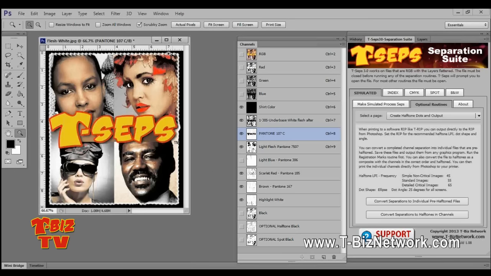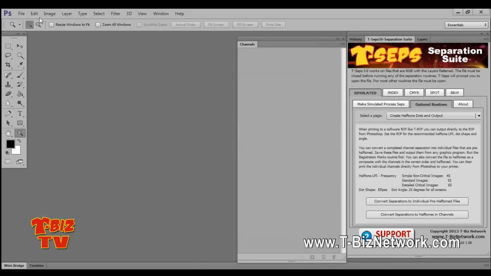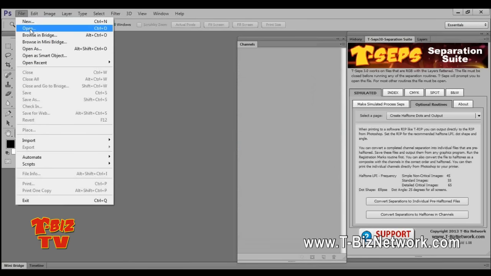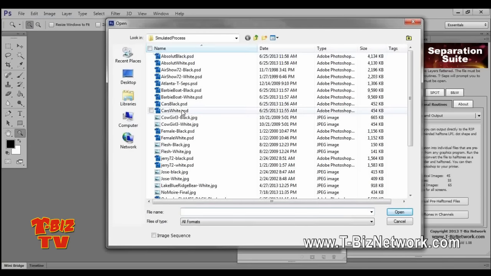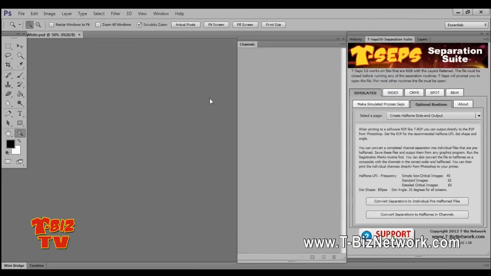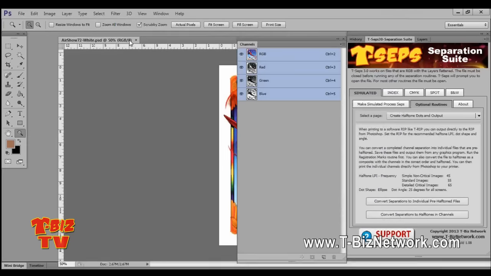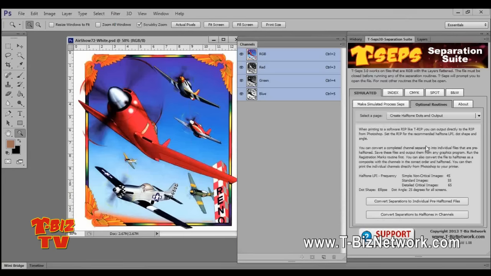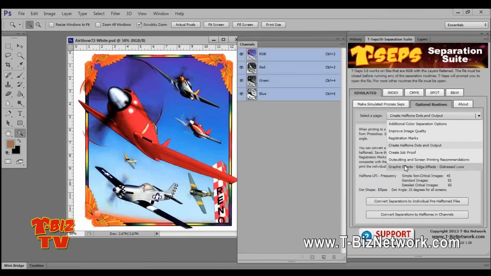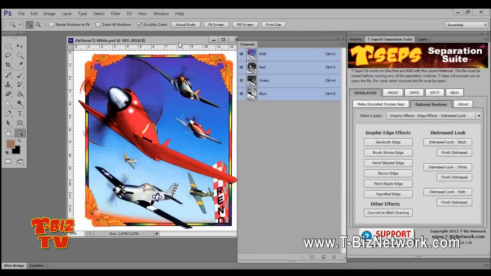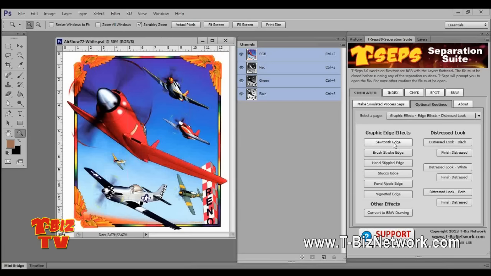Now there's a couple of other little loose ends that it does, just some fun stuff. Let me just open up a general file here. Besides improving the graphic, it does edge effects, and it's pretty cool. Just a little throwaway. You could do a sawtooth edge, and basically that routine is going to prompt you. Now, this is not a very good design to do that because it hasn't got any kind of a vignetted edge, so we'll run it real quick.